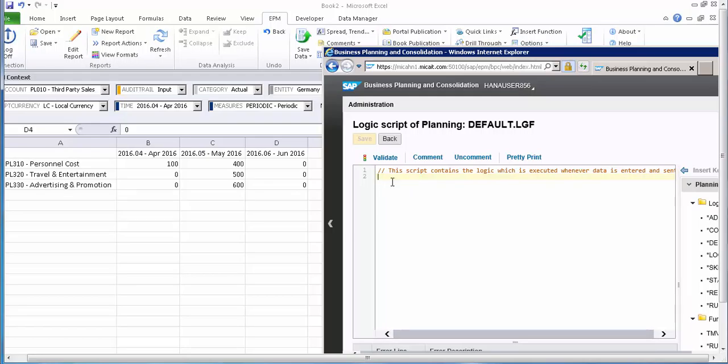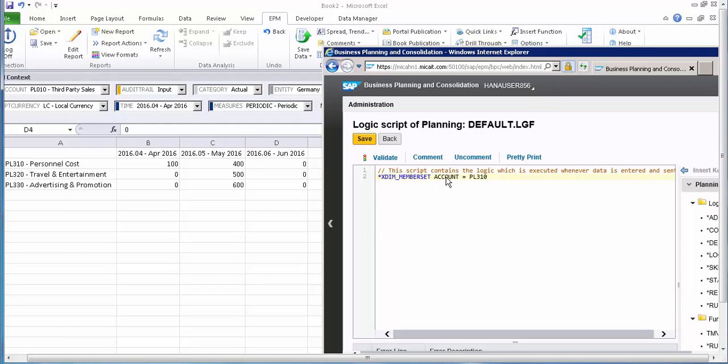The command to restrict the scope is *XDIM_MEMBERSET. Account equals to PL 310. So that's the one requirement.